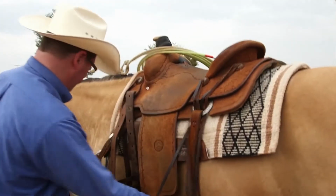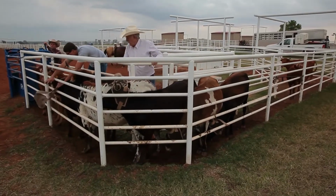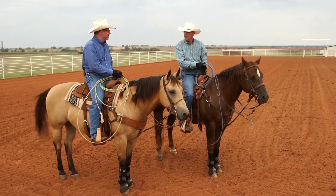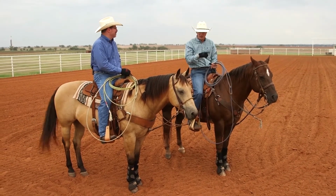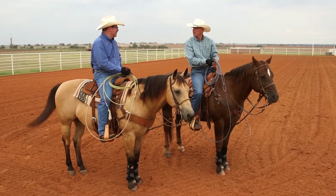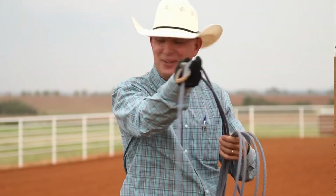I used to rope years ago, competed in rodeos when I was young, but it had probably been about 10 or 15 years since I roped a steer out of a box. So I figured I wouldn't do very well. Someone's going to rope the steer by the horns, referred to as heading. We're going to turn the steer off to the left, and then the heeler will come in and grab the back 2 feet. And once the heeler catches, the header will face the horse back towards the heeler, and that's when the clock stops. So I think it's time to get in the roping box and see what we can do.